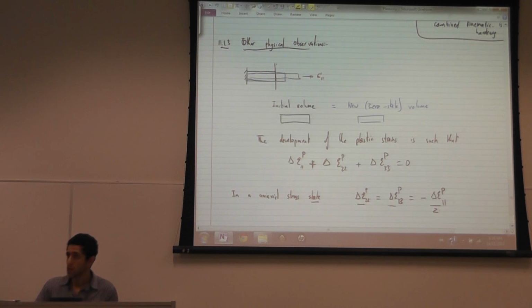Now, some books call this the Poisson's ratio of half. We can't do that, we cannot call this material having a Poisson's ratio equal to 0.5. And the reason is Poisson's ratio is only applicable to linear elasticity. And in linear elasticity, we've studied that the Poisson's ratio cannot even reach half. If it reaches half, the material becomes incompressible. And so this is a different material model. We're talking about plasticity here, so we can't use the term Poisson's ratio to describe this behavior.